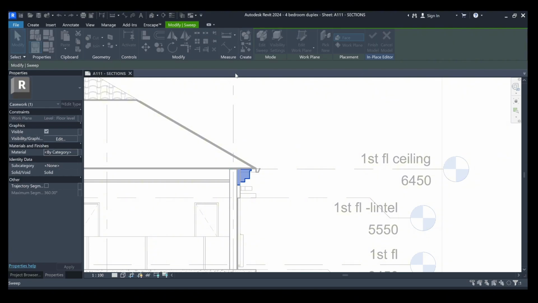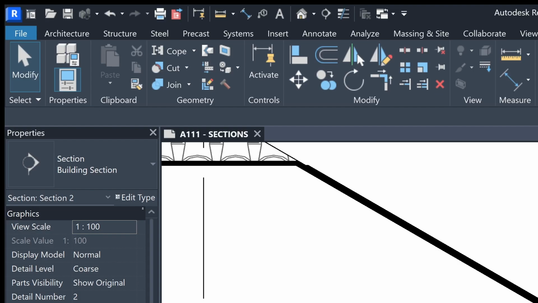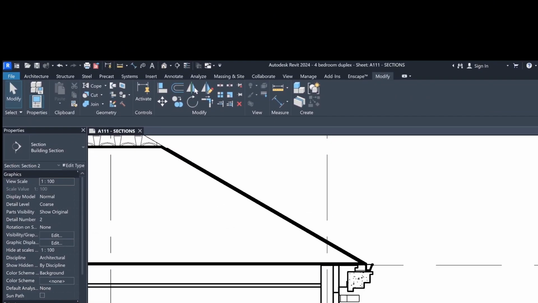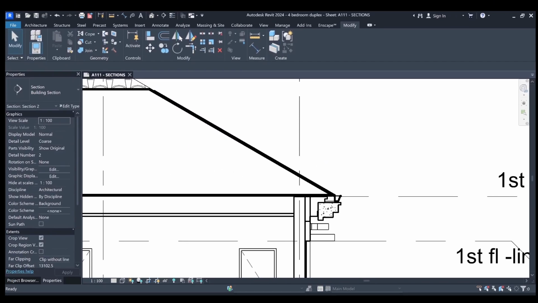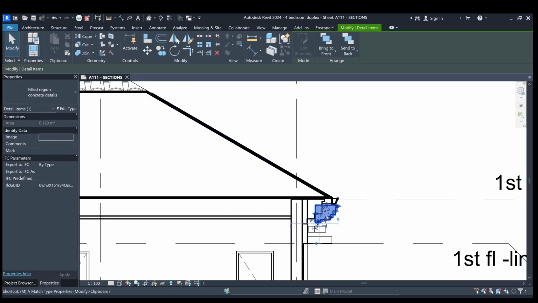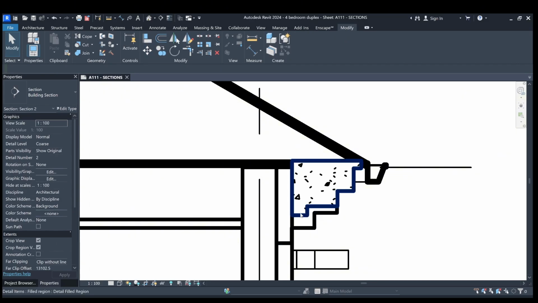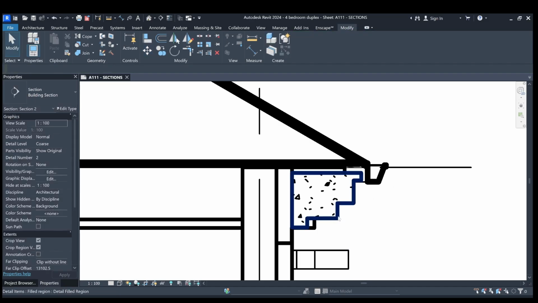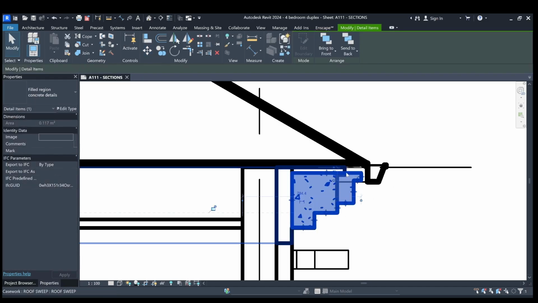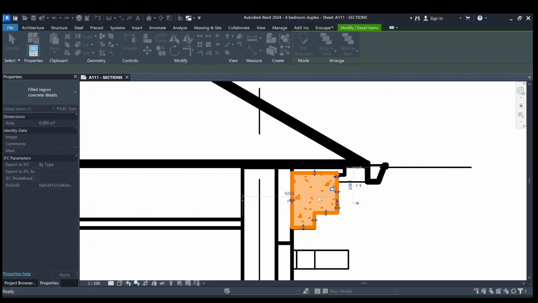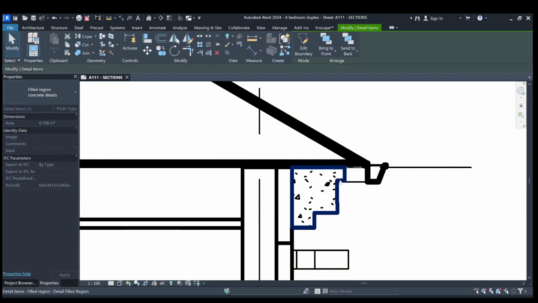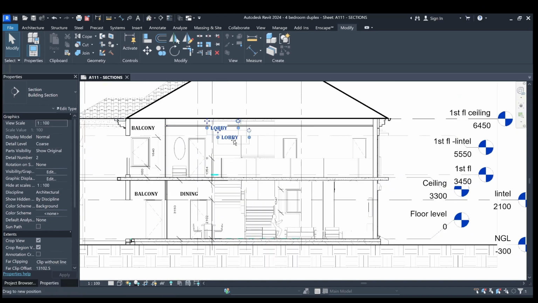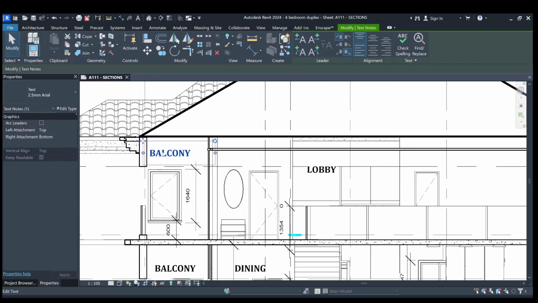You can also annotate your parapet. I wanted to show that it is concrete, so I can draw on it by using detail fill region, not modify line. So just watch as I do that now. Okay, I mirrored the other section because I've done it there before. So use the annotate detail region to draw.